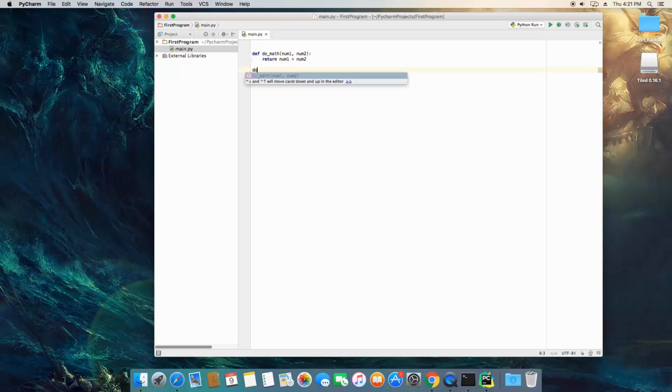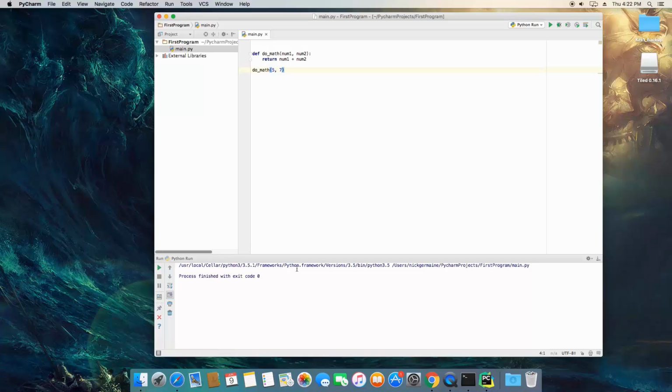Now, if we call doMath and pass in 5 and 7 and save it, it's not going to do anything because we're not printing anything out, right? So what we could do is actually, let's create a variable called sum1, or rather math1. And this variable is going to include the sum of the two numbers that we pass in.